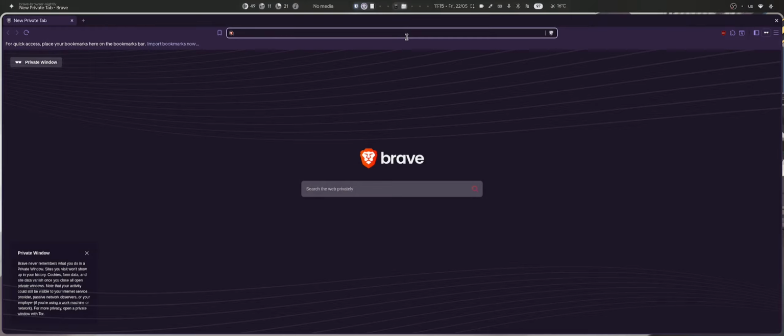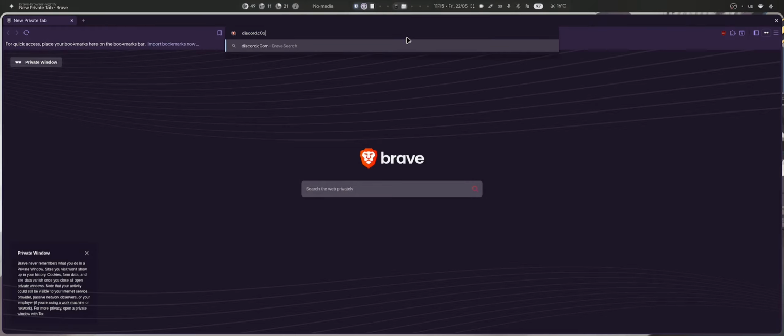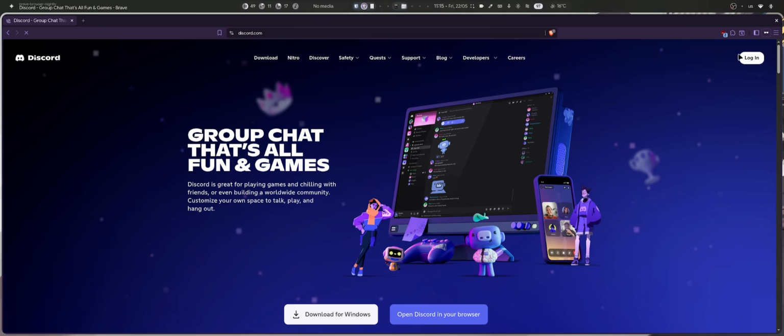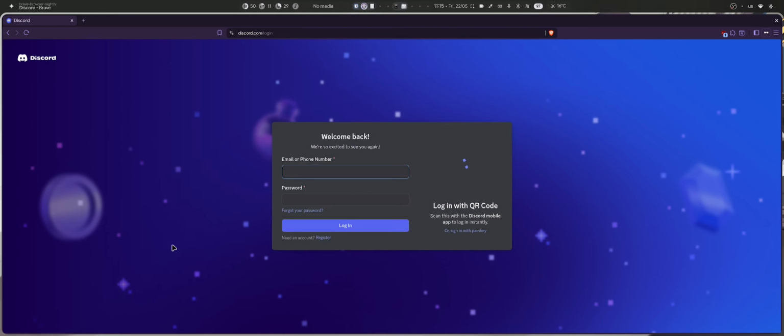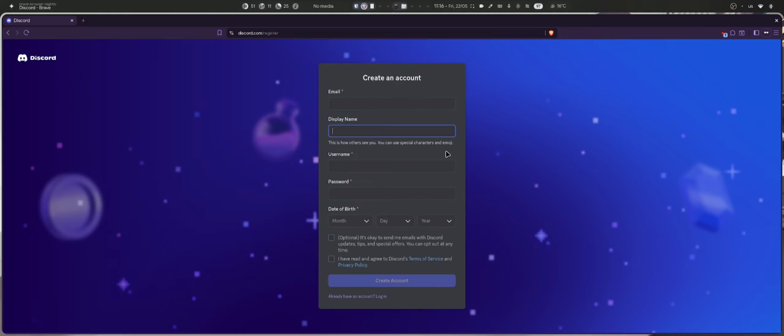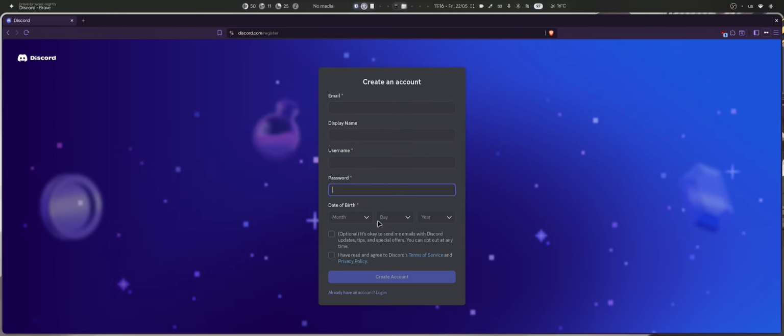Firstly, we need to make a Discord account. So we go to discord.com and log in. Here you either log in if you have an existing account or register. If you want to register, you need to write your email, a display name that people will see you as, a username, which is the thing that actually matters, your account password, and your date of birth.